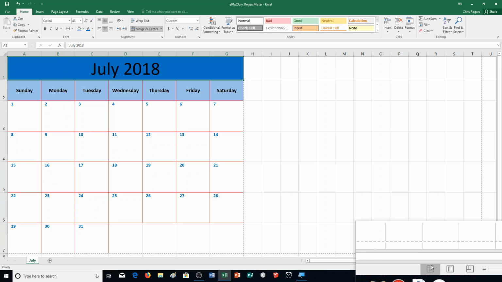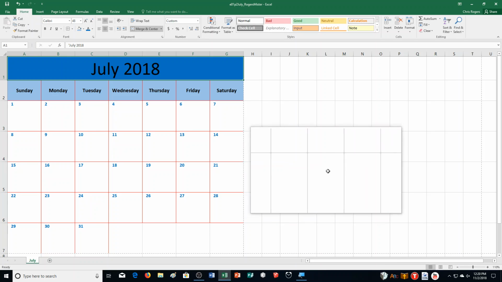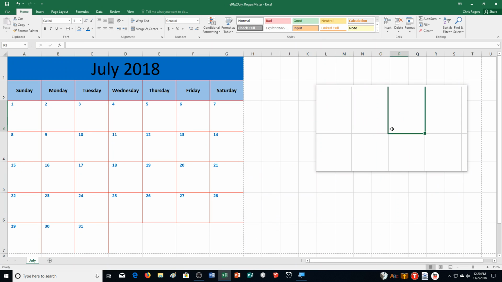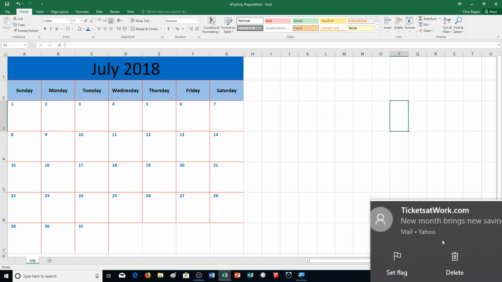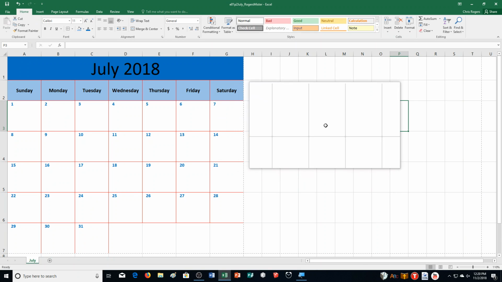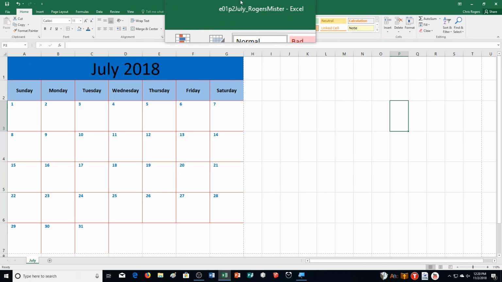We're going to save our file, and then of course it says to close it. So this is what it's going to look like with your calendar here at the end. This needs to match up with what you see in the video, or you will lose points. And this of course is how you complete Excel Chapter 1 practice exercise number 2.